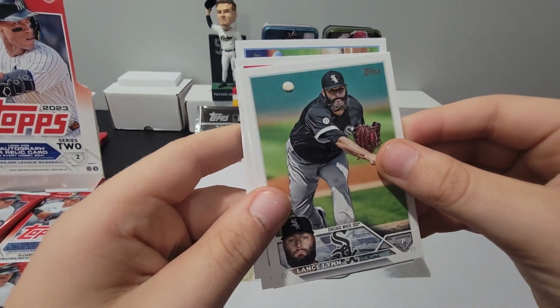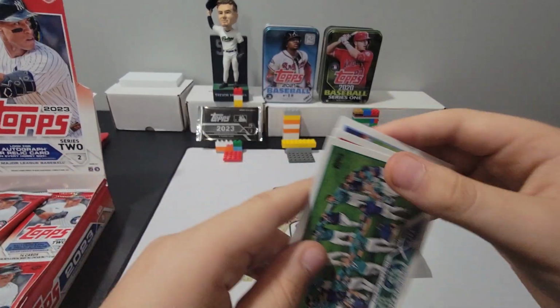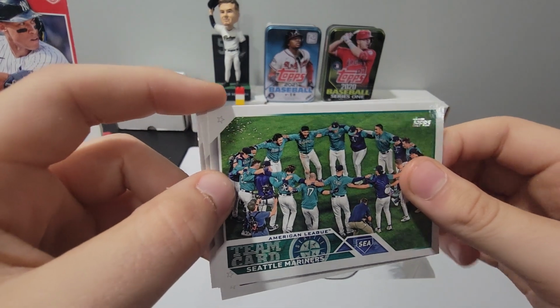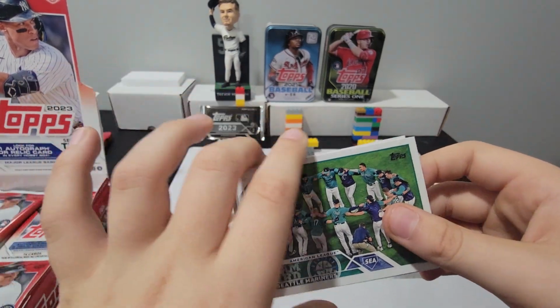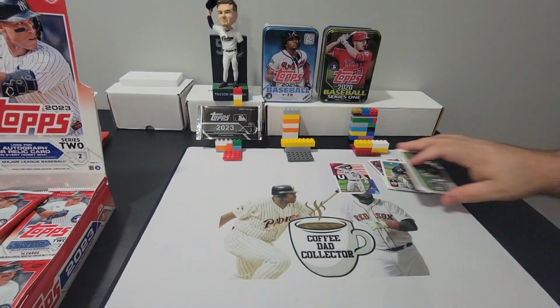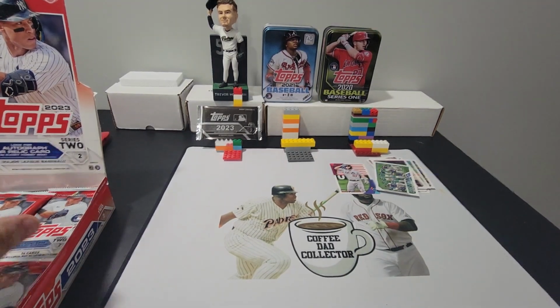Lance Lynn. That's cool. That's a nice picture of him pitching. And we got the Seattle Mariners again. Is that not one you put in the back of your pile? Oh, probably. Okay, so. This kid. He's on summer break, guys. I'm losing it. His name is Landon. We'll call him Coffee Son, though.